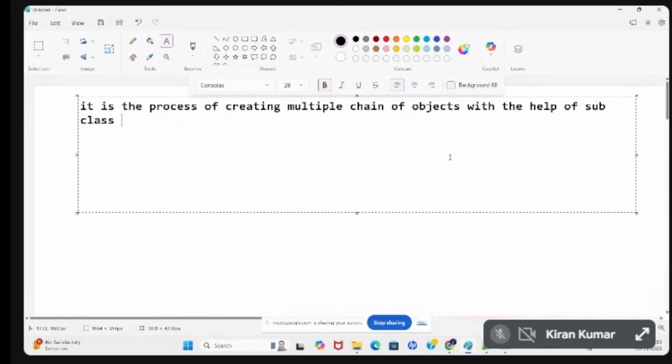with the help of a subclass, we can access subclass methods as well as superclass methods.